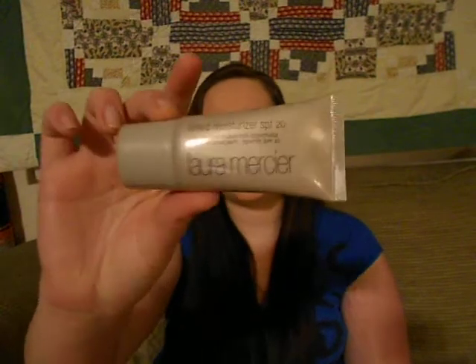The next place I went to was Sephora, and I only got one thing from there. I originally went in there to grab the Laura Mercier Silk Cream Foundation, but my boyfriend ended up talking me out of it because it is $42. I ended up going up to the counter to see what sample size stuff they had, and they had the tinted moisturizer, which would be great for summer when I don't want to wear a heavy foundation. I got it in the color nude in a little size, because again it's $42 and I just wanted to see if it's even worth it. I'm actually really excited to use it — maybe I could use it as an everyday foundation.